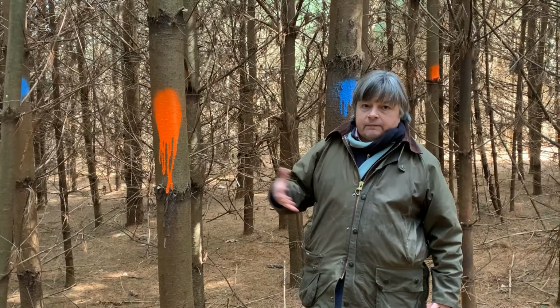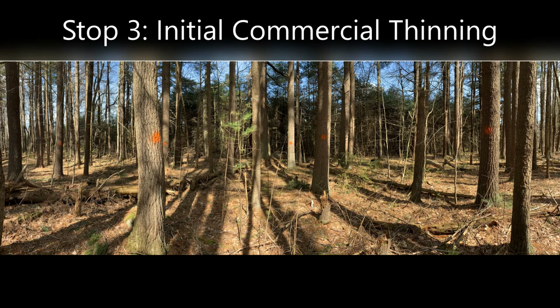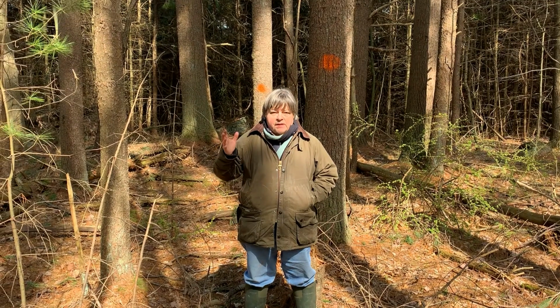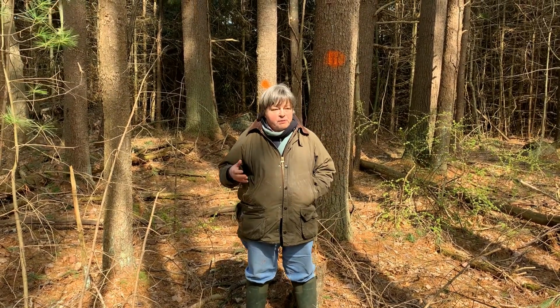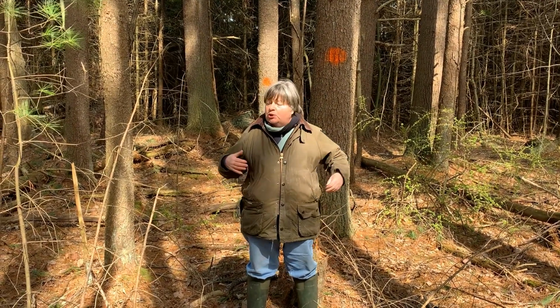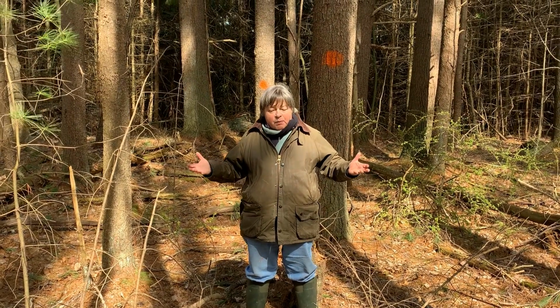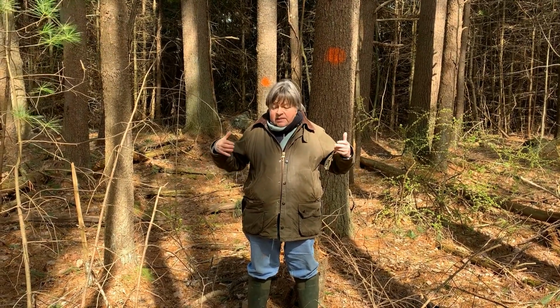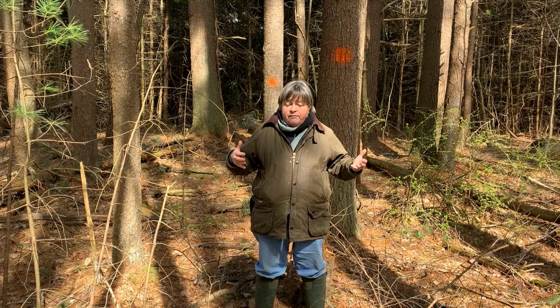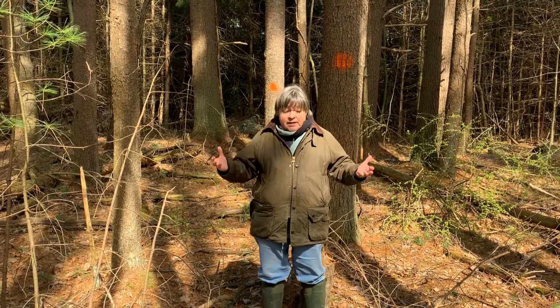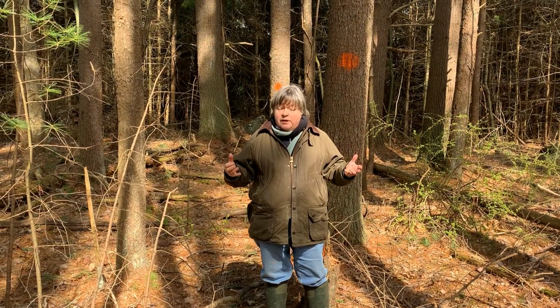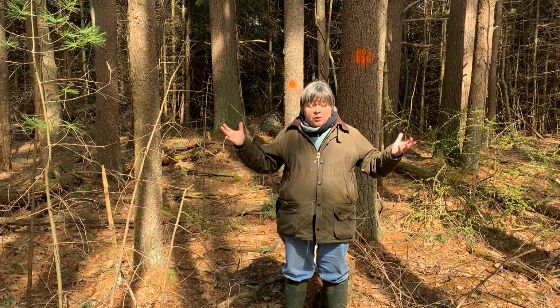Stop 3. So this is stop 3, and here you can do your first commercial thinning. Most of the trees that you're looking at in this old-field white pine vary in age between 40, 45 to 50 years, and it's had a release treatment, it's had a pruning. The trees marked in orange are your crop trees.